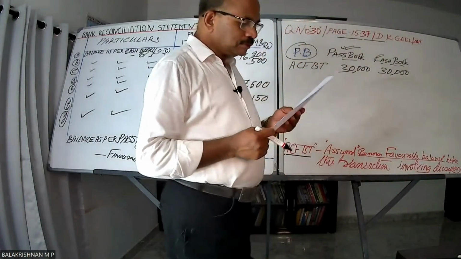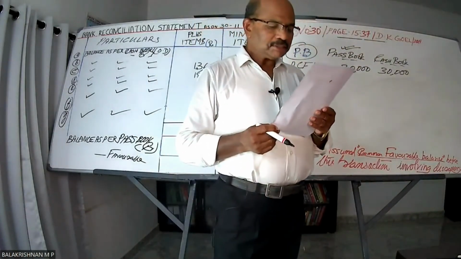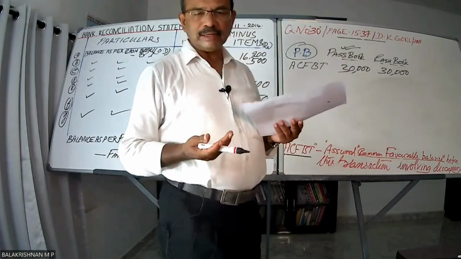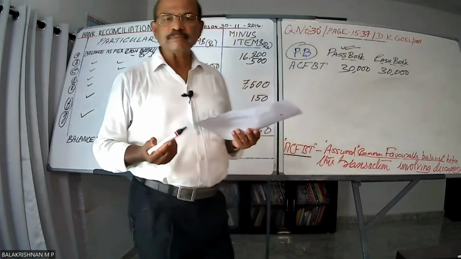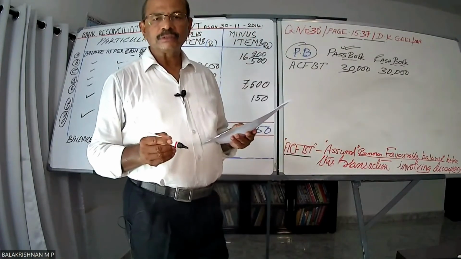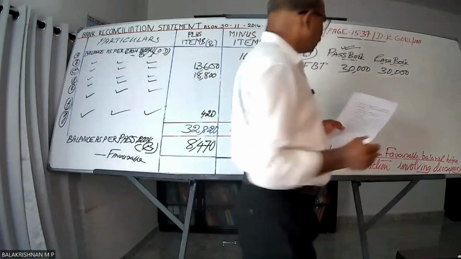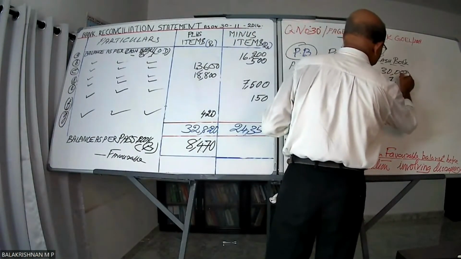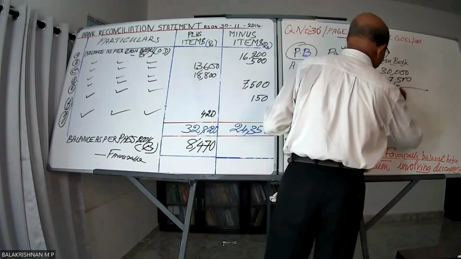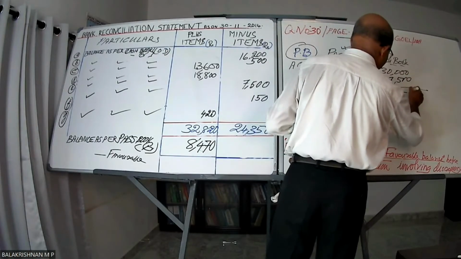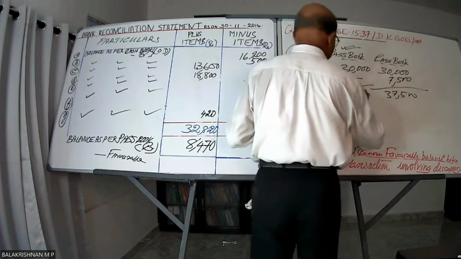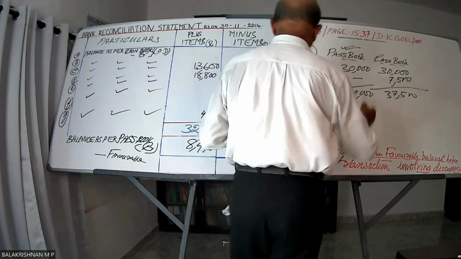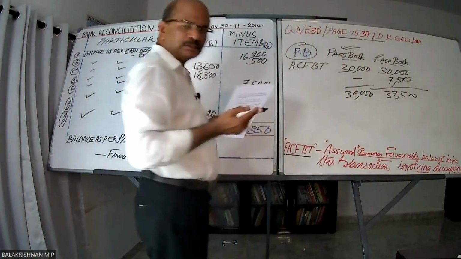Checks amounting to rupees 7,500 sent to the bank for collection, though entered in the cash book, had not been credited by the bank. Simple like that. We can be concise like that. Check deposited, not cleared. How much? 7,500. Passbook has not shown. Cash book, of course, when you deposited, you entered in the cash book and balance has gone up to 37,500. Here it is decreasing effect. Still 30,000 only. So how much? 7,500. Hence, I am showing in the minus side 7,500.